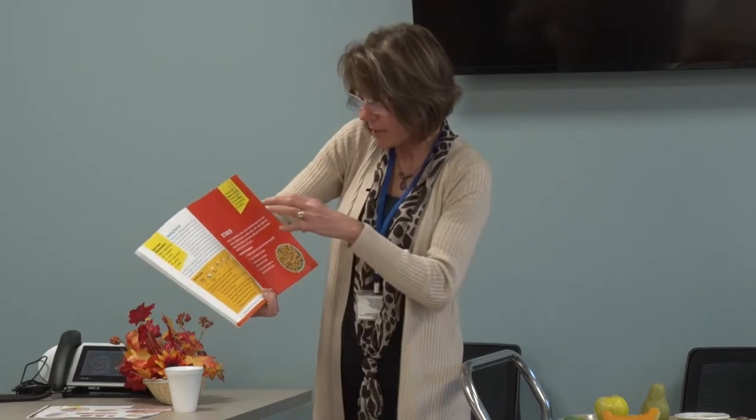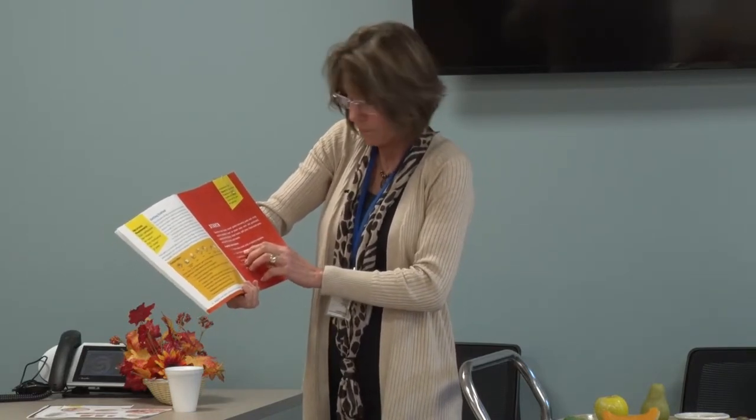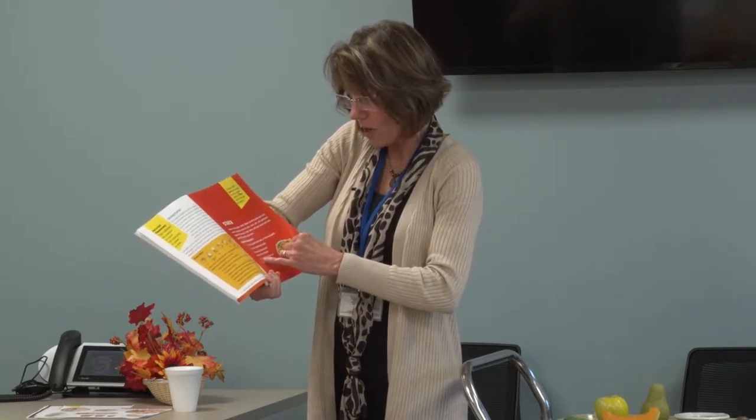To summarize: a starch serving is a half cup of cooked cereal or grain, a one-third cup of rice or pasta, or one ounce of bread — basically a slice. Three-quarters to one ounce of crackers is typically about six saltines or six Triscuits. We recommend whole grains instead of white. You can get the 'white whole wheat' on the market now, but make sure the first ingredient says 'whole wheat' and not 'wheat flour' — that's a manufacturer's trick to make you think it's not refined white flour.